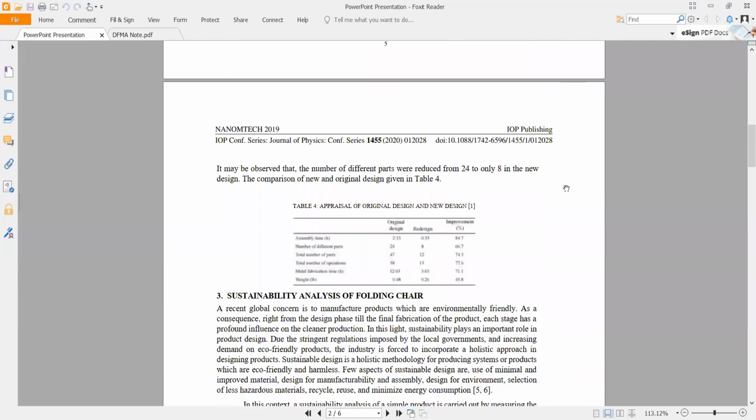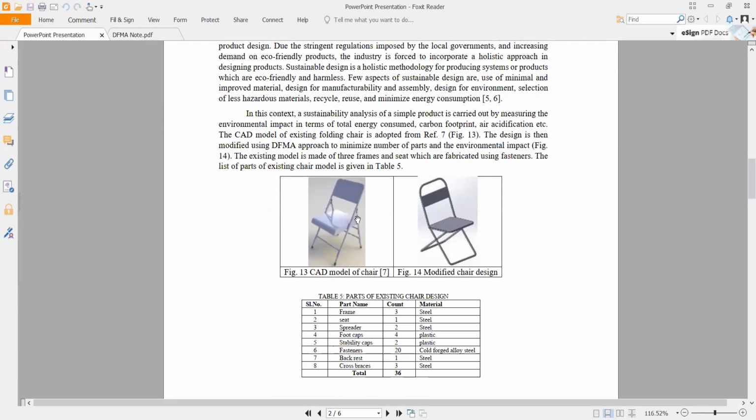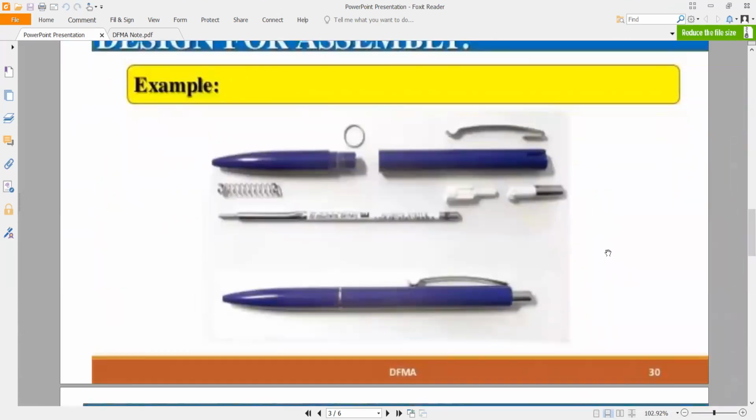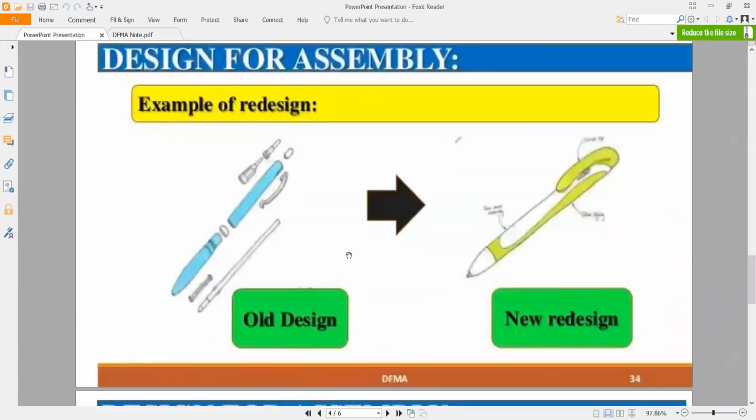Apply the concept. This one is a chair. This type of chair, manufacturing it, a lot of parts. So this one you need screw, bolt and nut, so I can redesign it much more easily. Okay, this one is the pen. So example, last time the pen is a lot of parts. This is the traditional one, but you can redesign it to a simple one. This is the new improvement by using DFMA.